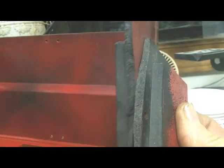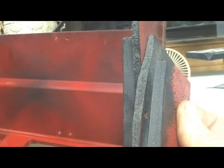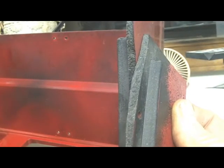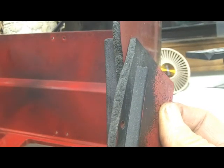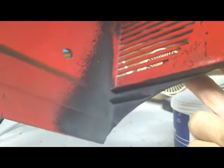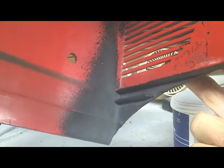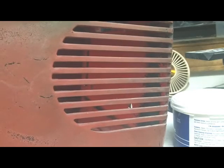Sandblasted those because somebody had tried to glue them in the past and the glue was still on them, and I'm going to use JB Weld. I want to make sure the JB Weld had a good surface to adhere to, so I sandblasted those surfaces. I also sandblasted inside here on this corner where I'm going to actually want to put some fiberglass in there and then body putty on the outside to shape it. So that's what I've gotten done so far.